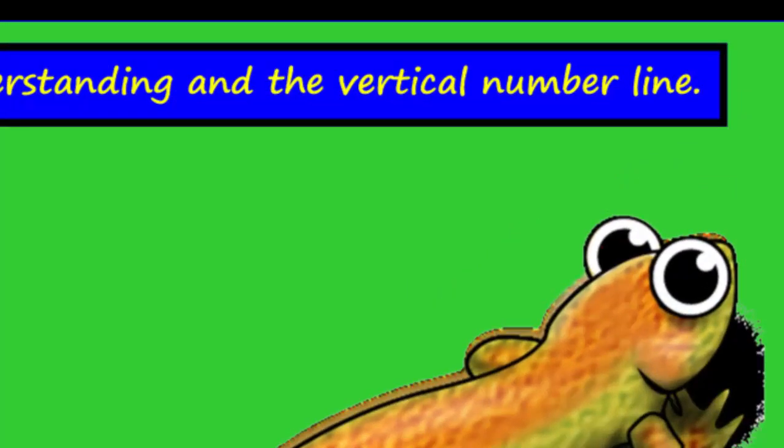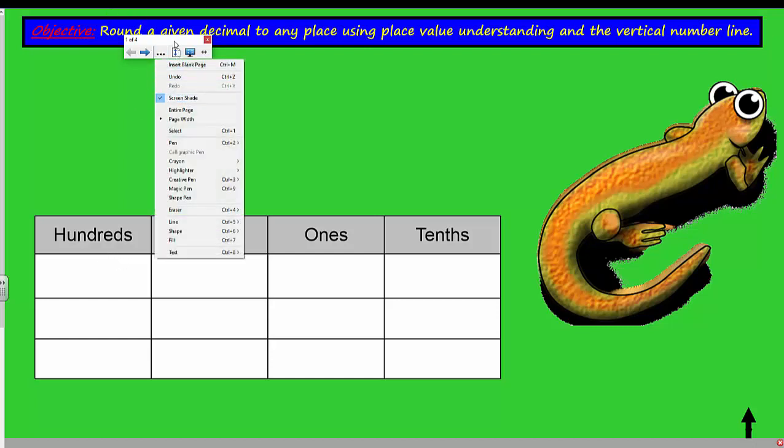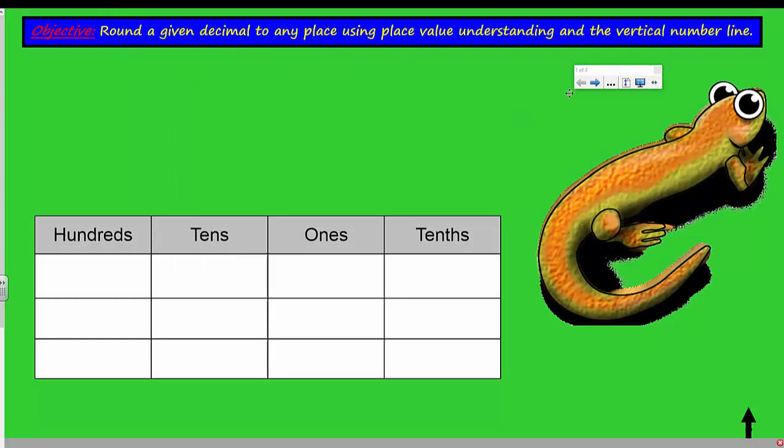Okay, let's go ahead and get started here. We have a little place value chart. That's what I guess I would call it. It's a little template. What we're going to do is investigate. Well, first, before we do that, Mr. Wara, let's look at our objective. This is like our learning target. What are we trying to do here?